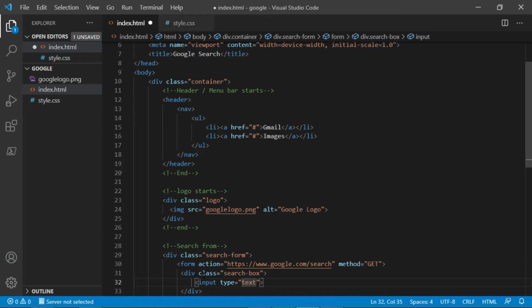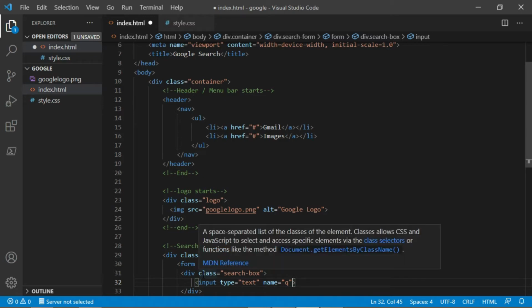Then we give it a name equal to q, which is the name of Google's main search form. So when we type a word and click on search, automatically it will use that name to go and search from Google's main page.